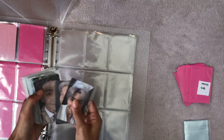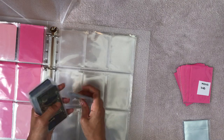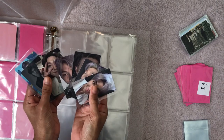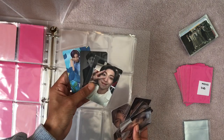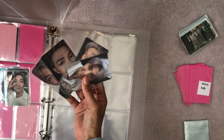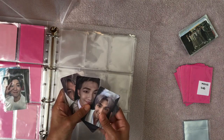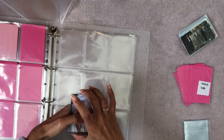Okay, then we have Map of the Soul 7, which was my first comeback with them, so it is very special to me. And I did get all of Namjoon's photocards. I got these in a group order, the Japanese photocards, and then I got these by trading with my friends. So I don't know how many of those are there. 7. That will look nice.